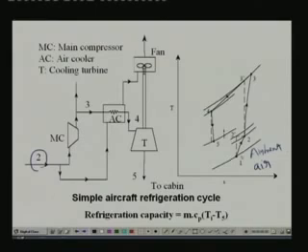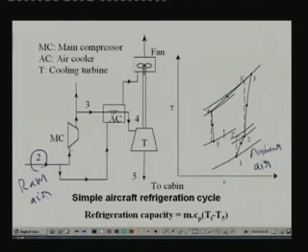So ambient air, the pressure and temperature of the ambient air are increased due to ram effect. Process 1 to 2 is what is known as the ramming process. During the ramming process, its pressure and temperature increases. So, what we have basically at point 2 is ram air.